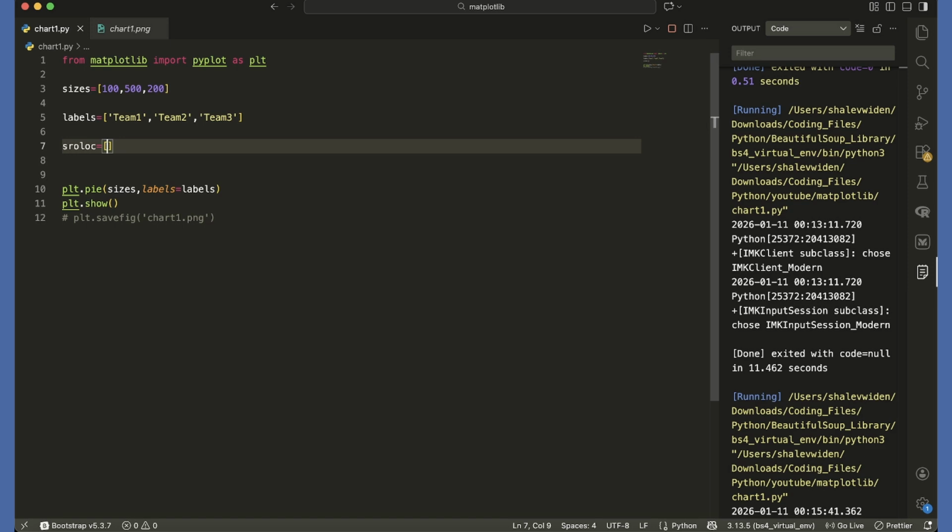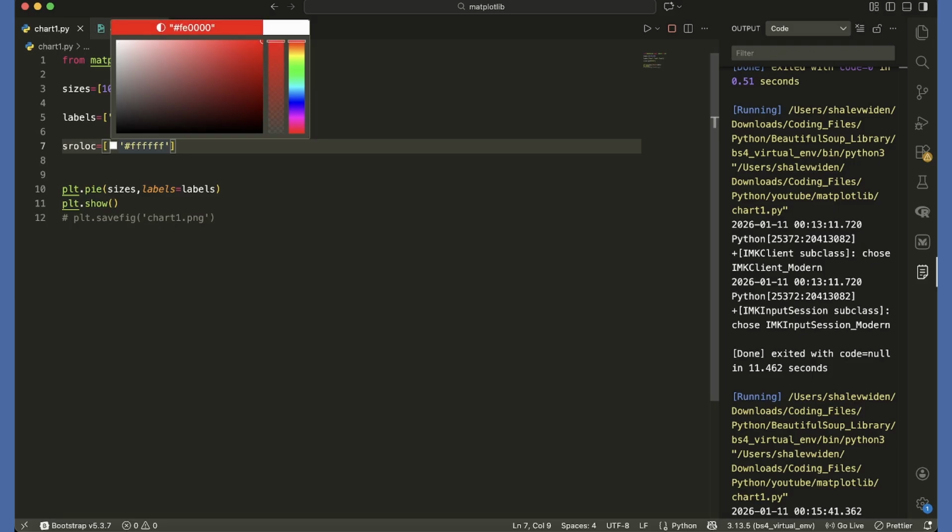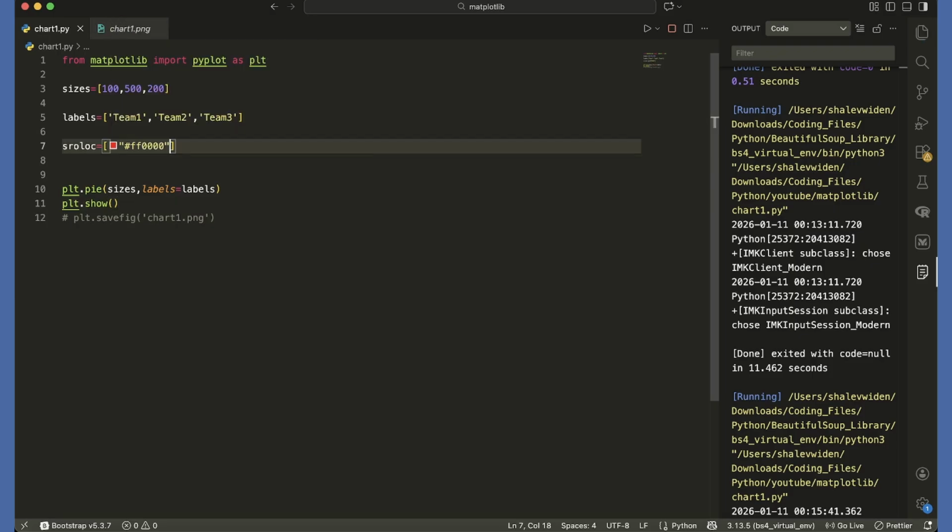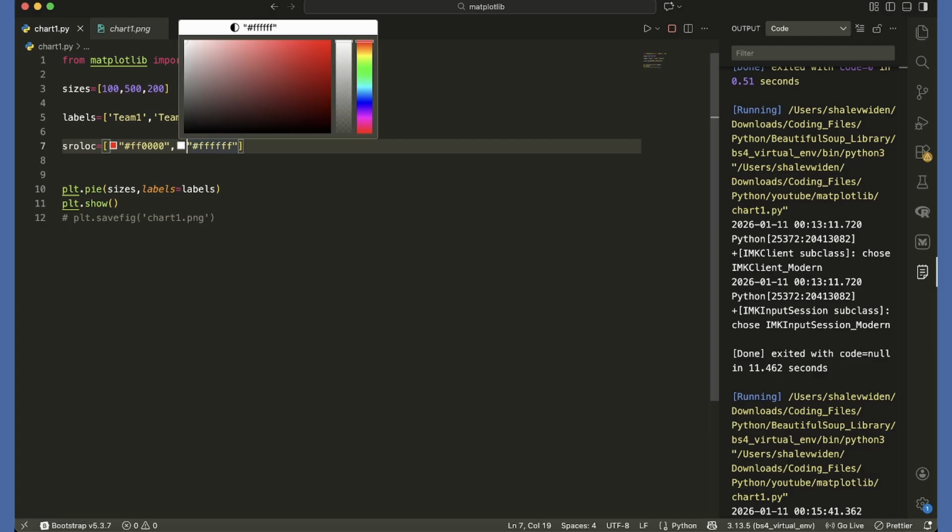But yeah, I'm going to give team 1 the red color, so I'm creating a hex code here. Just got to do that so that the selector pops up, and then I can select it. I had to download an extension to get this to pop up. Let me see, does 3 work? No, I have to do the full 6.